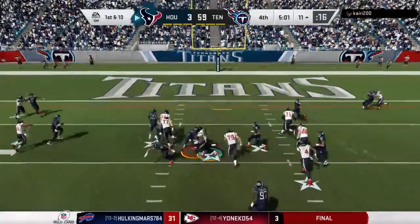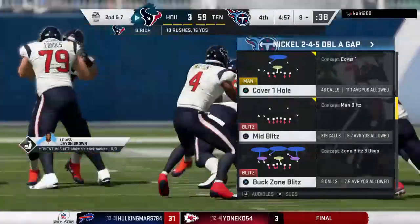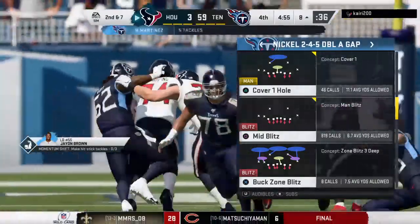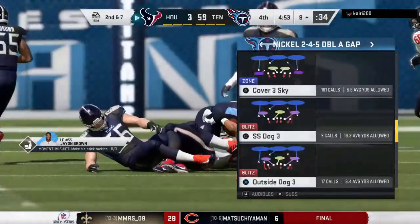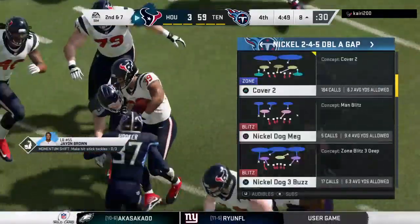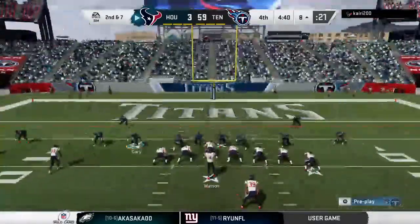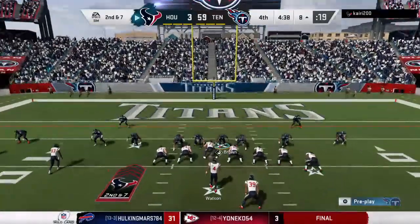They'll run on first down. Rich, and he'll take this one inside the 10, down to the 8. Give him 3 on first down. It'll set up a 2nd and 7. And that's one of the reasons you like to blitz even on rundowns. It confuses the blocking assignments. It doesn't allow those offensive linemen to get up to the second level. The last run got 3. Now here's 2nd and 7.